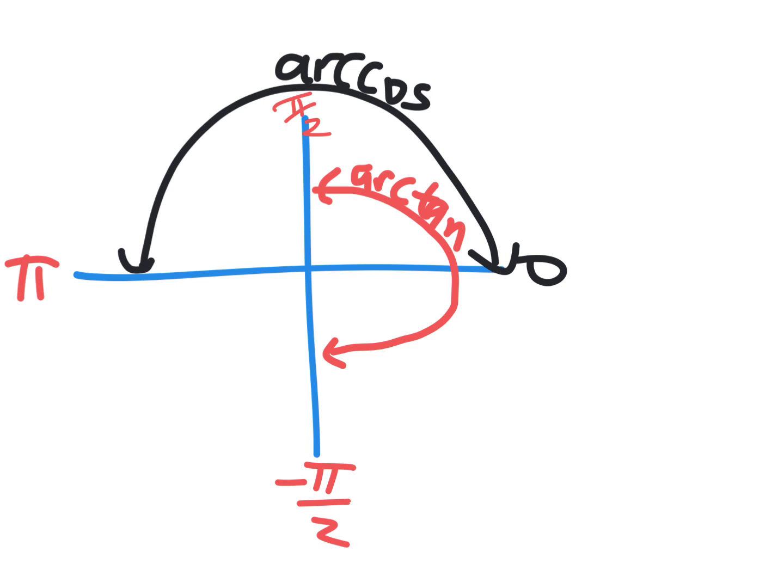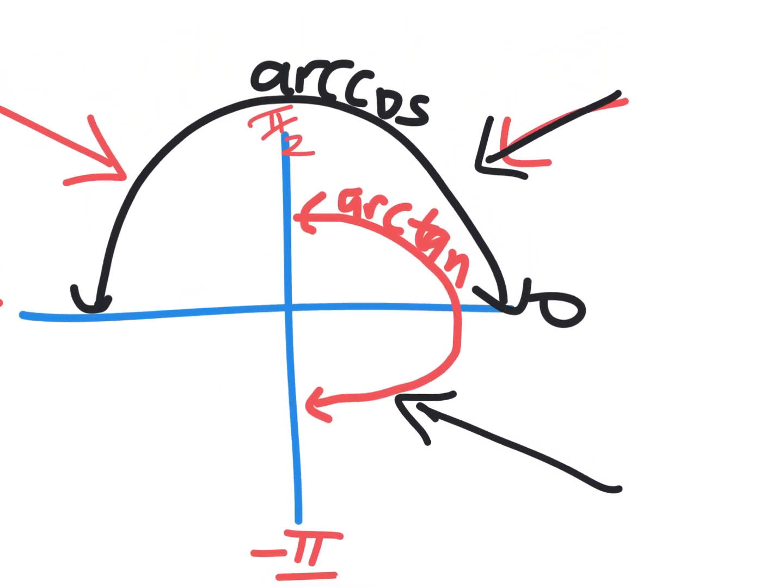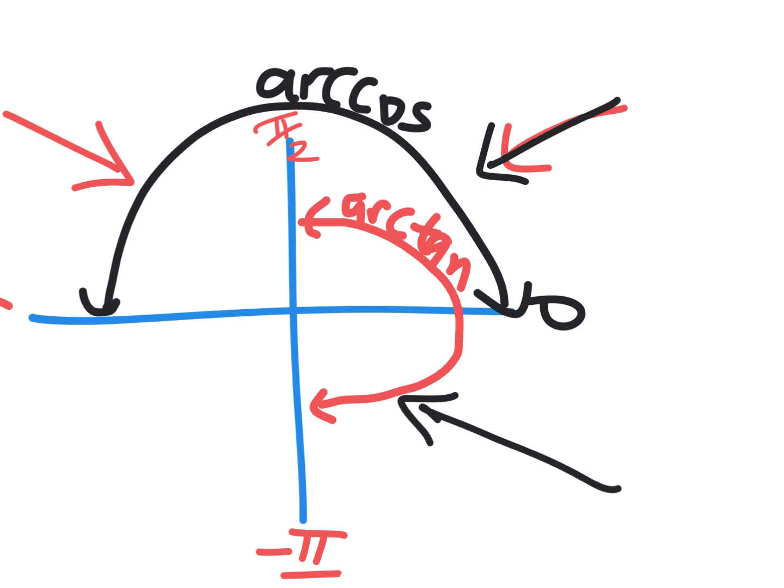All I'm trying to say is that the black one, arc cosine, was only allowed in this quadrant and that quadrant. And I'm trying to say that arctangent is also allowed in the first quadrant, but it's also the fourth quadrant. That's all I'm trying to say. And it's just hard to draw. You don't want to draw the lines right on top of each other. All right, so then last but not least, there's another one that's allowed between here and here. What's the function I haven't even said yet? Arc sine.